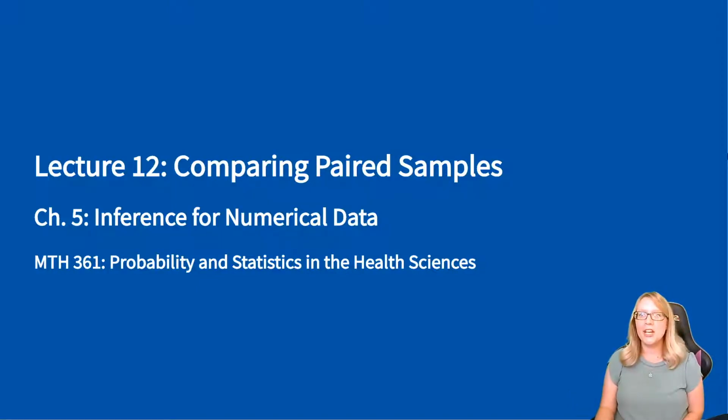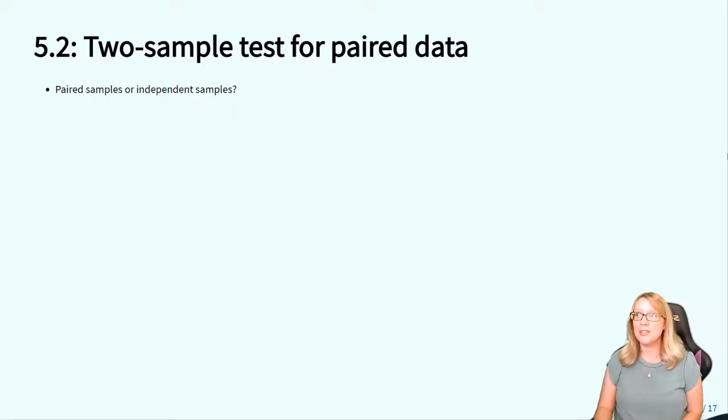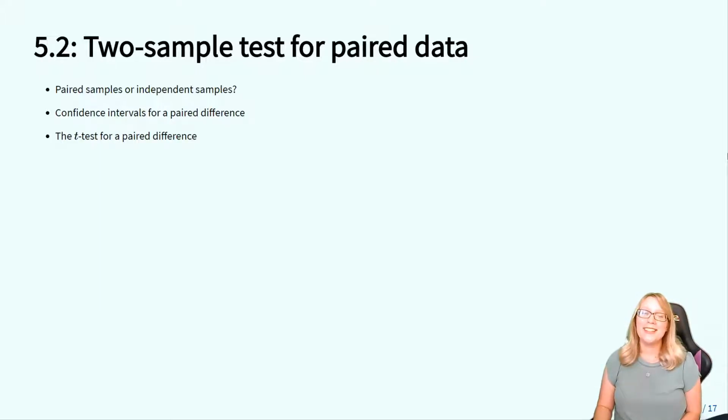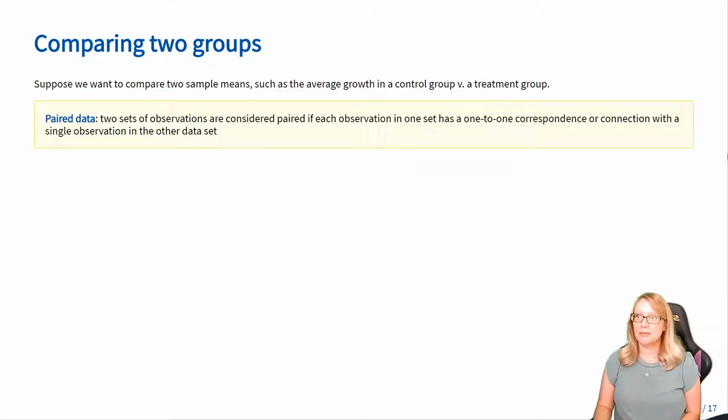Everyone, in this video we will talk about methods that we can use to compare paired samples. So first we'll talk about what paired samples actually are. What does it mean to say that two samples are paired? Once we do that, we'll talk about how to find a confidence interval for a paired difference and how to do a t-test for a paired difference.